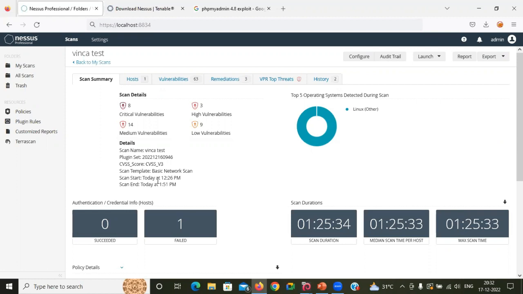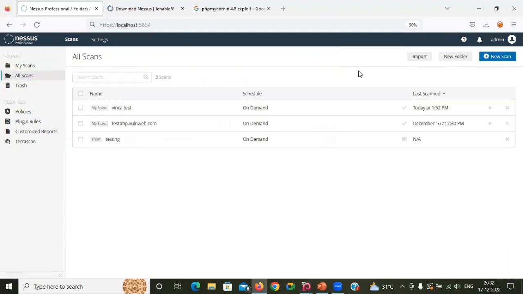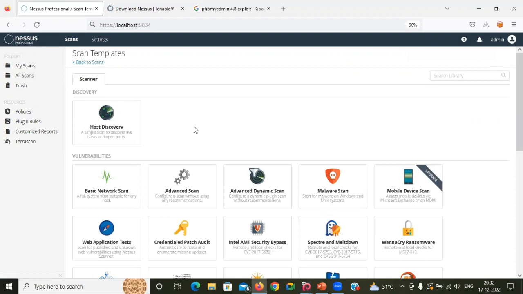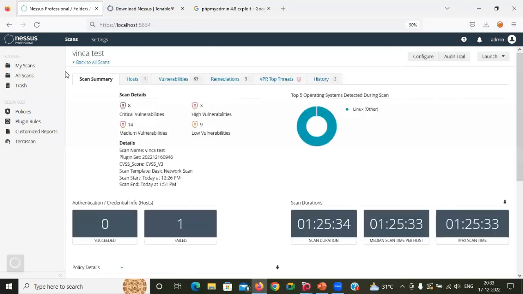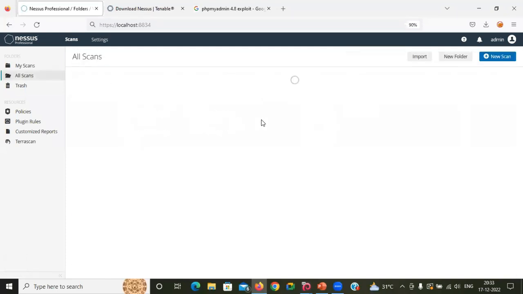Fine. So now Nessus is almost complete. How to use Nessus? Let me give an overview of the scan again. Just start Nessus, click on new scan, select any of the tabs, fill in the target IP address, check the host number, plugins and so on, and start the scan. Once the scan completes, or you can also start the scan from here. Let me show you again.